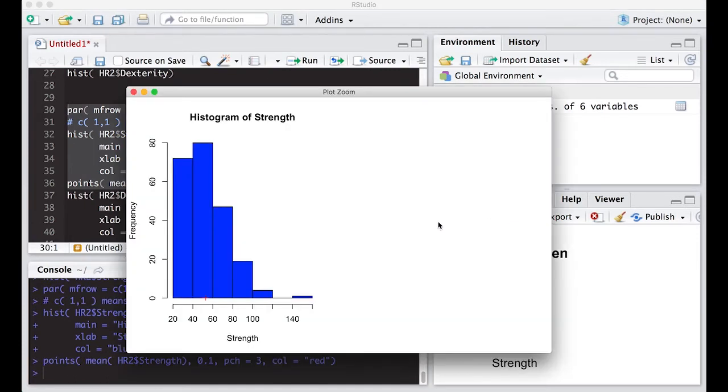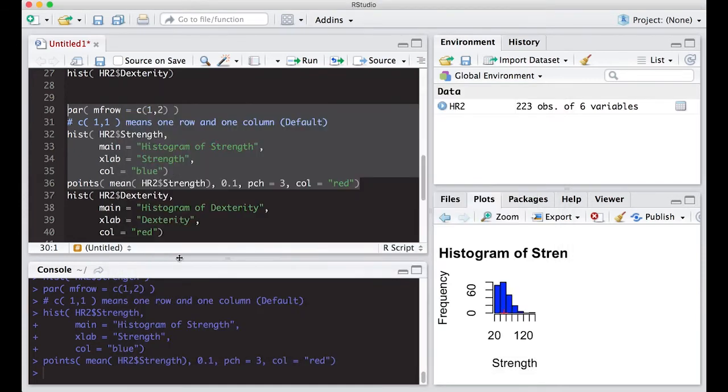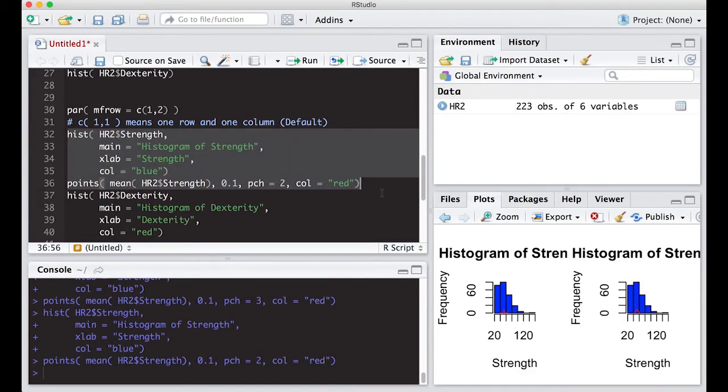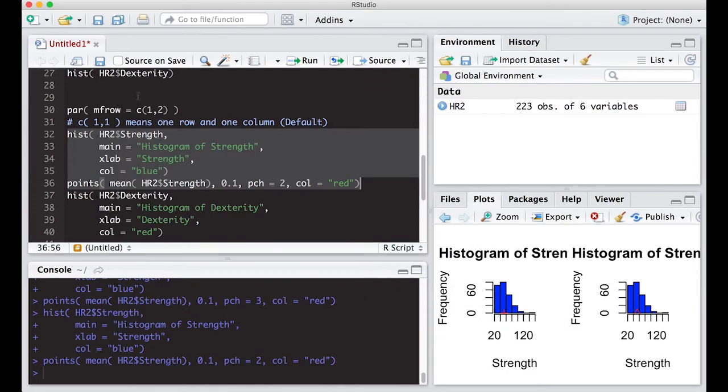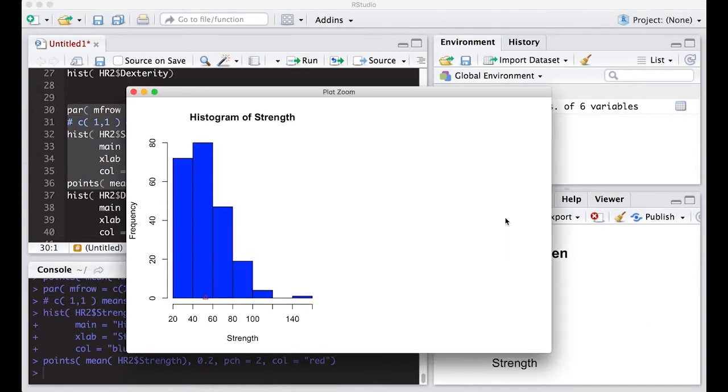And when we zoom in, you can see we have a little mark here that's showing where the mean is. So this would be point character 3. We could do point character 2 if we want. So maybe we'll go back and do point character 2 just for fun. But you can see that you can really doctor these pictures up. And notice when I ran it this time, this is my old picture and it fills into the next space over here. So maybe I want to move that point down a little bit more, maybe that much, see what that looks like. And I can keep doctoring these up until I get what I want.